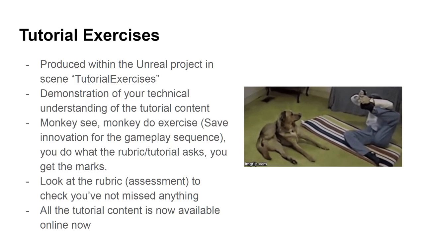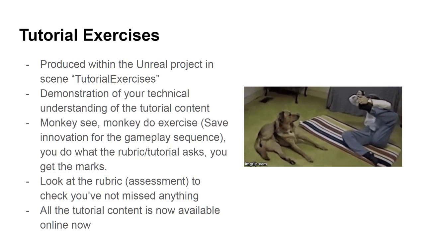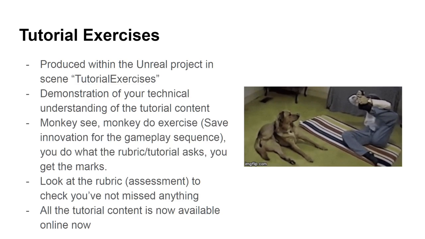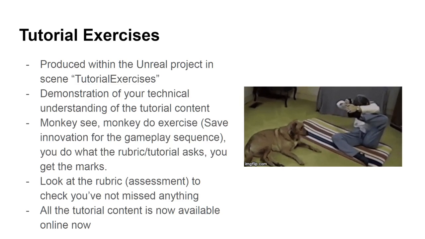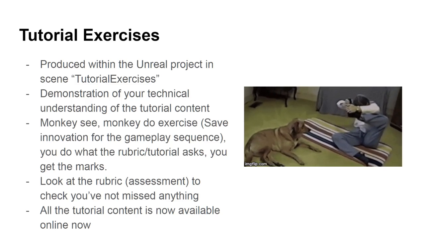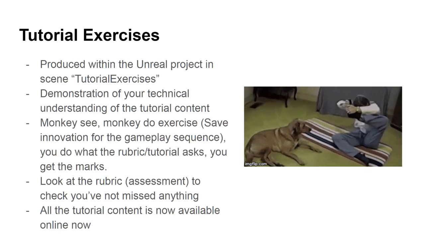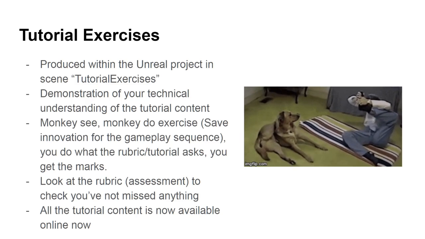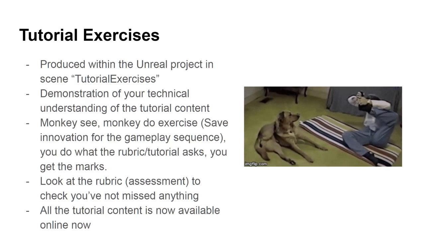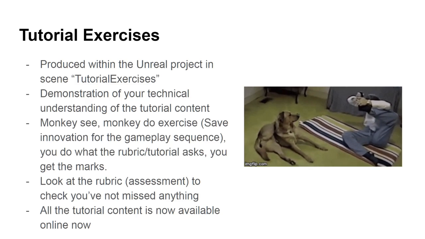Obviously, it's easier said than done, but these are relatively straightforward marks to get. There's not much ambiguity or subjectivity here. If you follow the tutorials and you check against the rubric, you should be able to get at least above 20, possibly even closer to 30 in terms of marks if you've executed it correctly. All of the tutorial content is online now. This is it, we've covered everything more or less. So if you have any questions on this front, please get in touch.